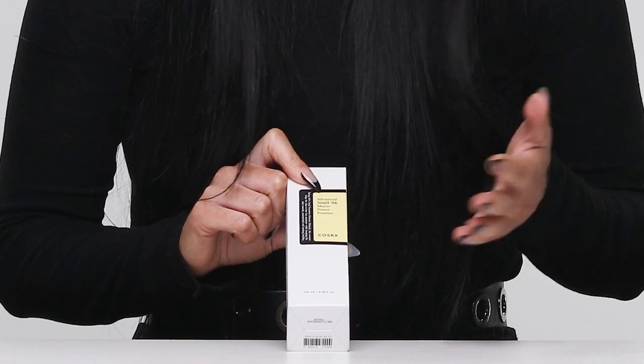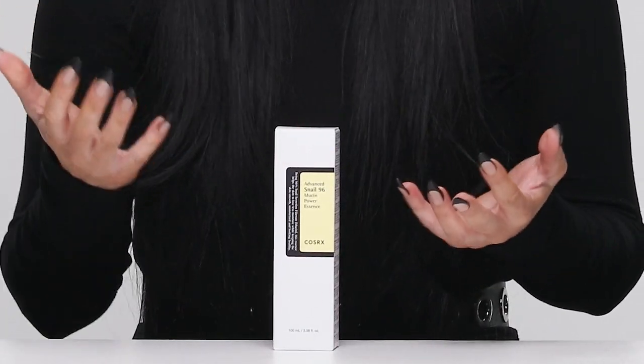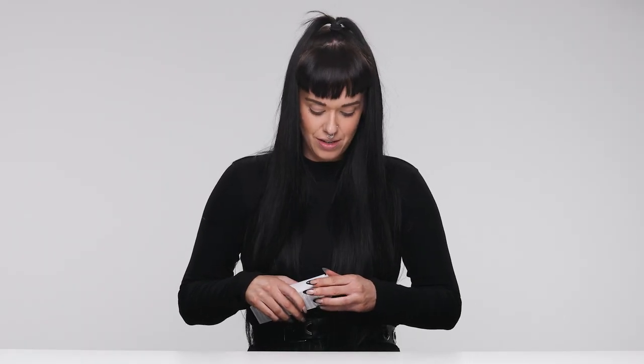Complete FOMO. It's been a bit of an Instagram and TikTok sensation, so I really wanted to see what all the fuss was about. It's a very interesting product with snail mucin in it, and I want to see the effects it has. Does it live up to the hype? I have quite oily skin and I want to see whether it helps with moisture, plumps my skin back up, and tackles the dullness my skin can get sometimes.